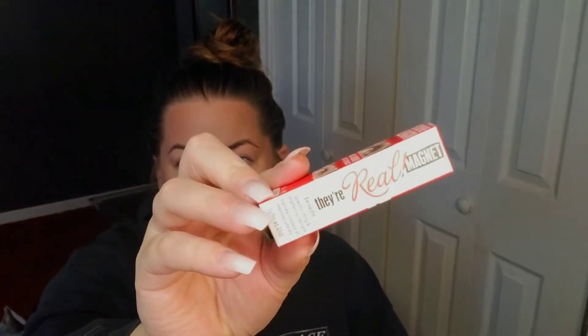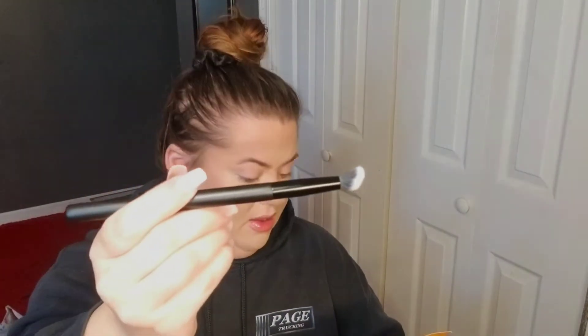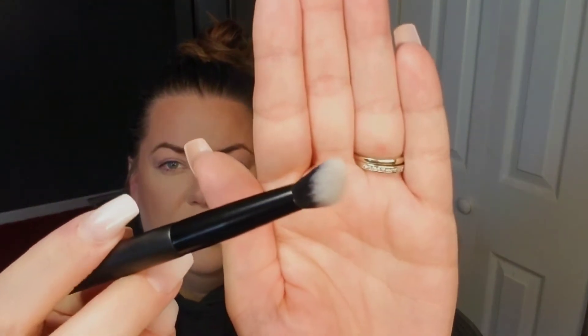Now I have left this Benefit Cosmetics mascara to try, but while we're here — this is the Firma Beauty 405 Precision Angled Blending Brush Pro. It says it's for highlighter, contour, and small areas. I'm going to use it as a crease brush. It seems a little big to me for contouring — I definitely couldn't use this on my nose. If you want to contour the cheeks and jawline, maybe. But I just bronze, so I'm going to use it as a crease shader.